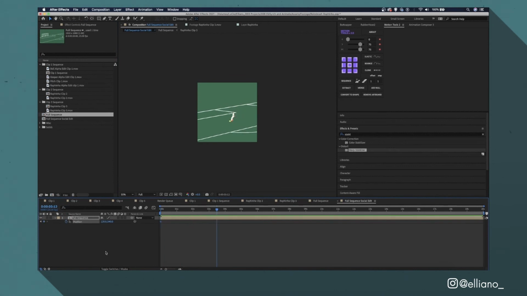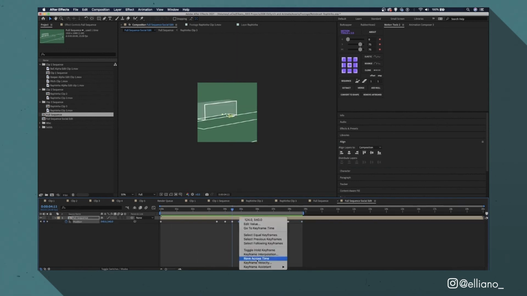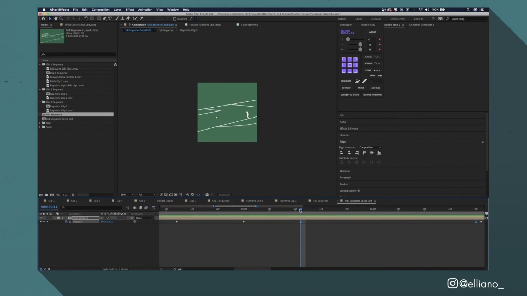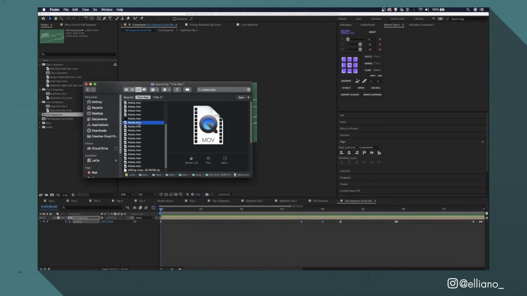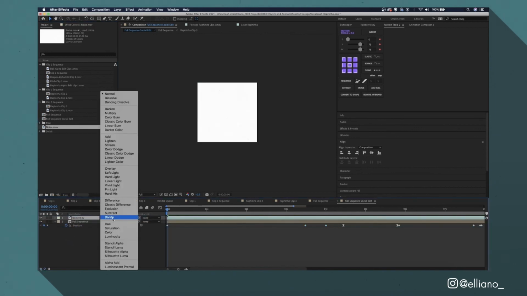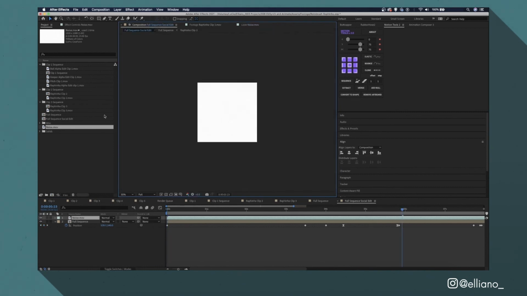From here I added some position keyframes following the movement of my animation just by simply clicking the P button and using the stopwatch. This included adding some easing on this section here where the shot pans towards Rafinha just after he scored. Then I added a video file which just contains noise specks on a white layer and placed that at the top of my timeline. To make it blend in with my scene, I changed its blending mode to multiply.